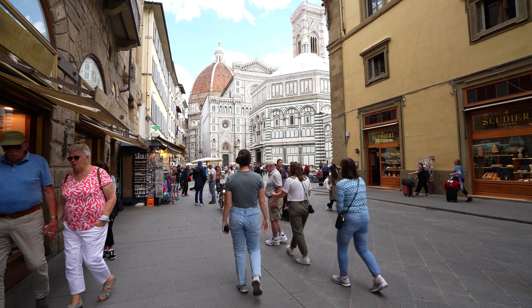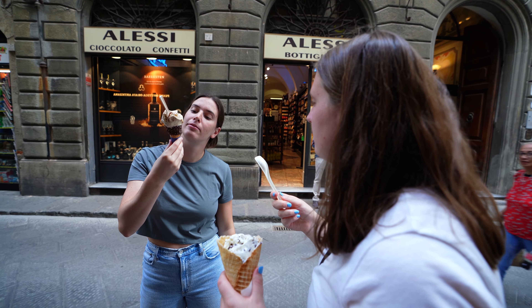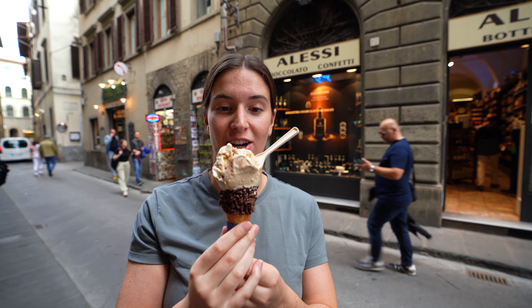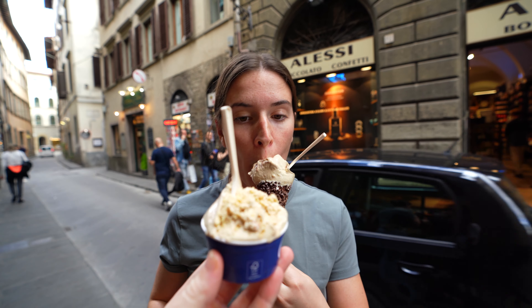We were all a little hangry before we got to the place — the walk was like a mile and a half, so it was a bit much. We finally sat down and had a delicious meal. Mine was okay, I wish it had more flavor, but overall a good time. We're in better spirits now and we're going to go get gelato. I got the tiramisu — this is my favorite flavor ever, it literally has chunks of tiramisu in it.